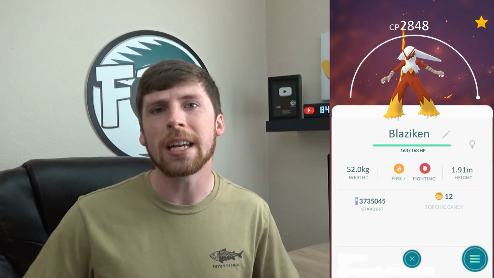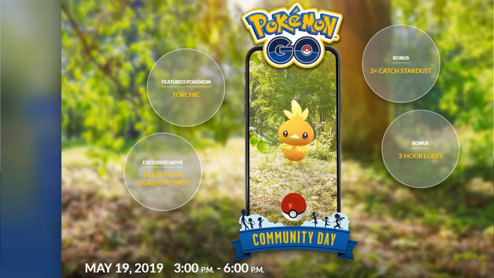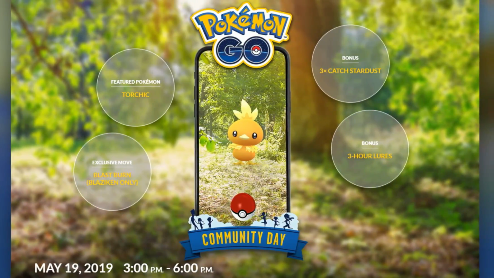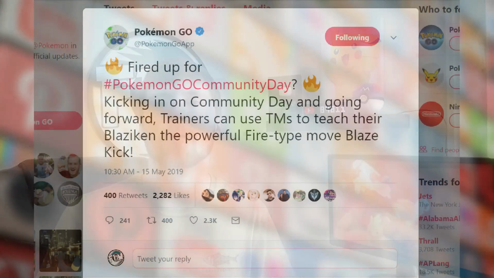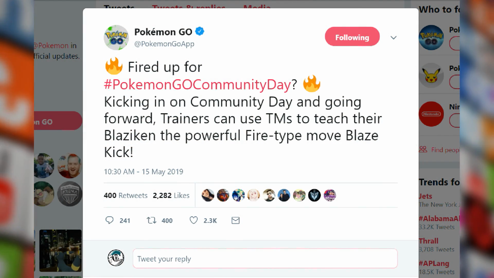In today's episode, we are going to be talking about the Blaziken Community Day Guide. We officially got the last piece of information that we needed to go ahead and build it, and that was related to the exclusive move. A bit of an interesting thing did happen. The exclusive move is Blast Burn, but for all of the fans out there who did predict that it would be Blaze Kick, there's a bit of a catch. But Niantic did tweet out that Blaze Kick would become available on Community Day and moving forward.